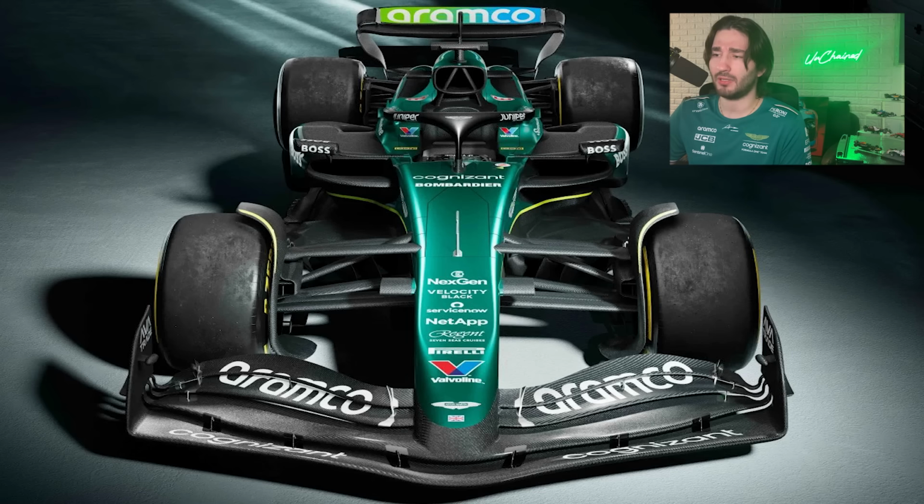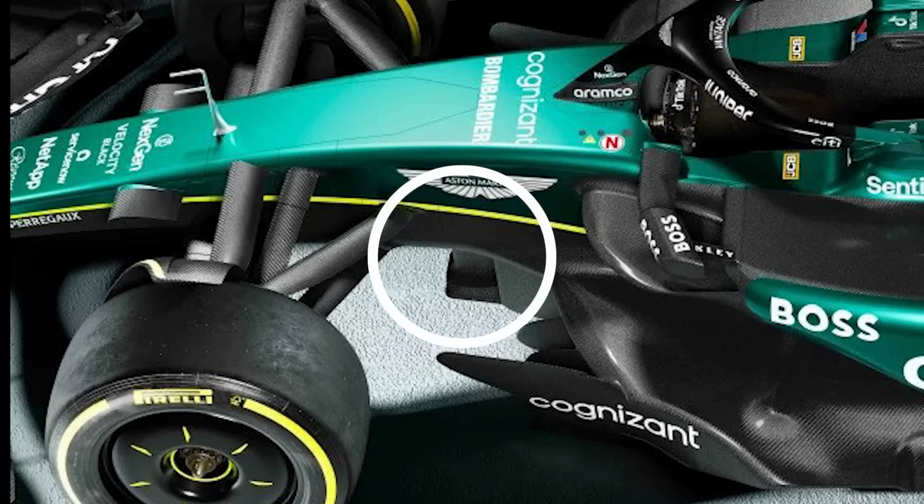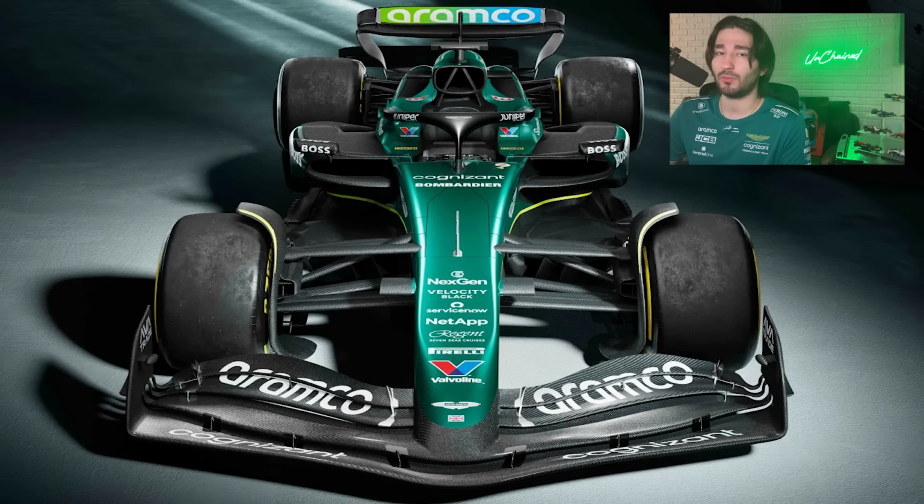Now you tell me in the comments if it is or isn't, but the actual front suspension itself is pretty high. That wishbone seems a little higher than before, so they've probably added some anti-dive into that front suspension. The bib tray itself, which was, funnily enough, made by Aston Martin in 2022 on that boat of a car, is still the same. And going into that undercut from this view, it looks pretty much the same with the exception of the sidepod inlet. The front is pretty similar, but this nose cone shape and front wing is different to what they had before, with the connection going down to the bottom.